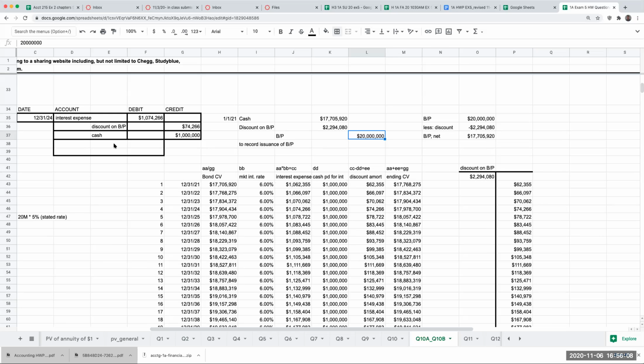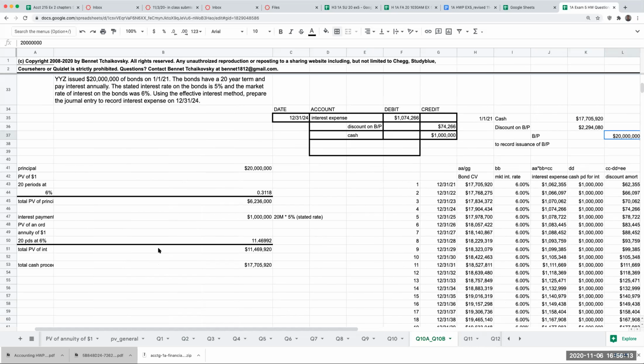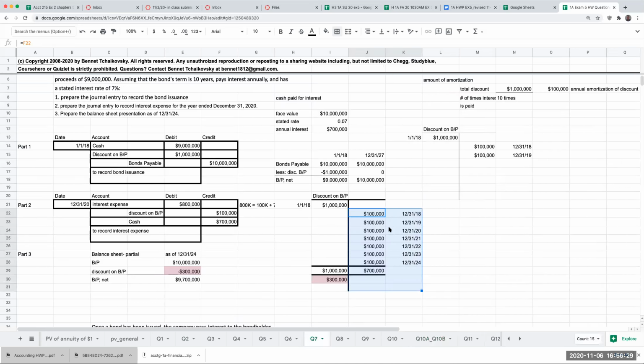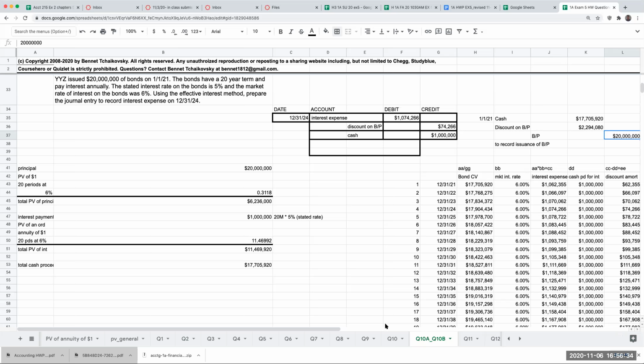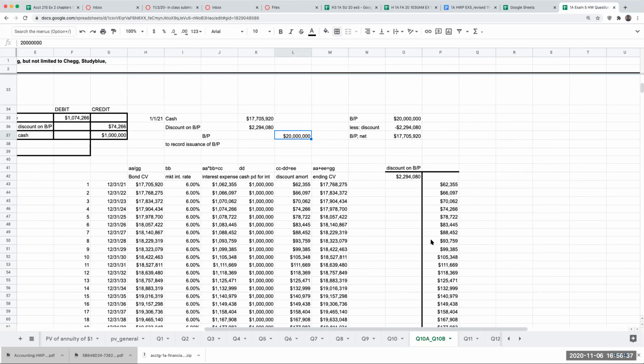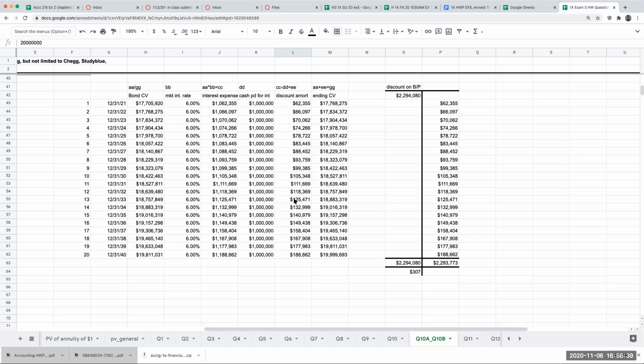So this is my made-up question for discount with the effective interest method in terms of determining the amount of interest expense. Remember that ultimately we're achieving the same thing that we would be doing using the straight line amortization. It's just that as we're going through and doing this, there are many who believe that this is going to be a much better representation in terms of the interest expense.